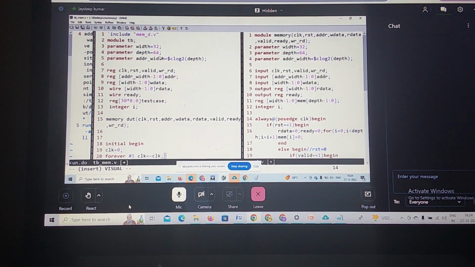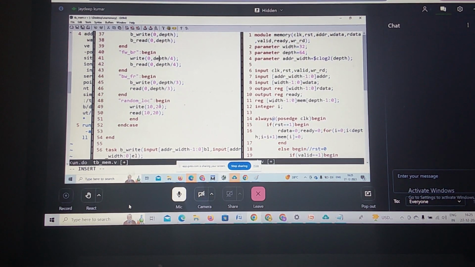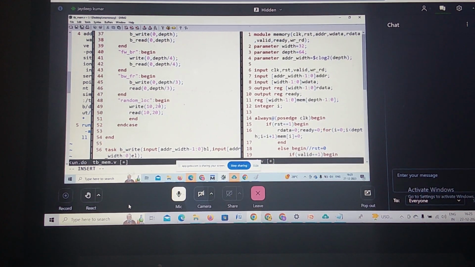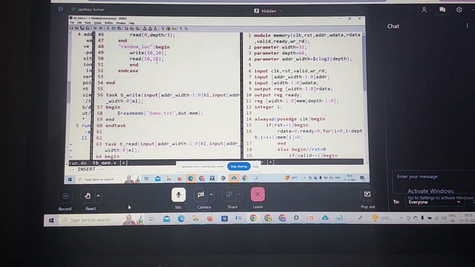But here I'm saying that I want it from this place to this place. The location is given, na? Not given. If we write in the test bench write 10 comma 20, how do we know this is a location?